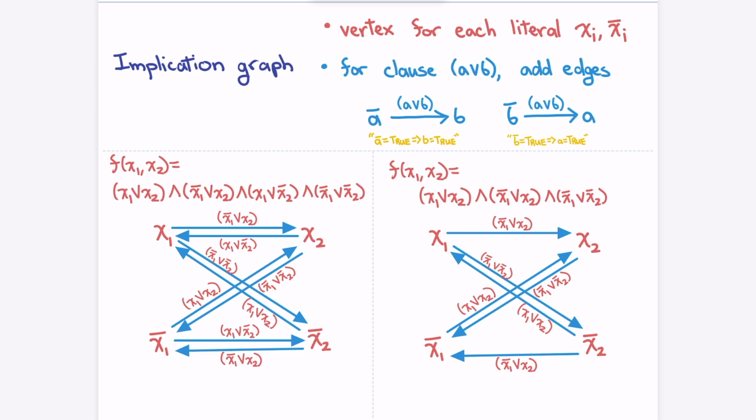And at least coincidentally so far, that is not true here. It's kind of correlated with the fact that the cycle is small, but although there are cycles in the satisfiable formula, there's not a cycle containing both x1 and x1 bar. And there's not a cycle containing both x2 and x2 bar. The cycle in this example is connecting x1 bar and x2, and another cycle is connecting x1 and x2 bar. So there's not a direct implication of that sense encoded in the graph.